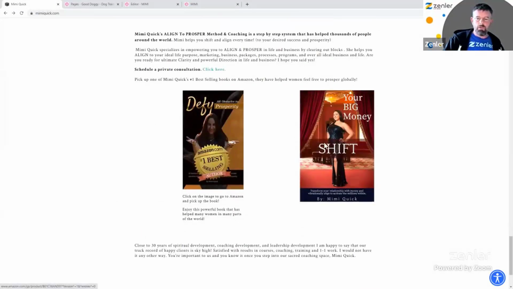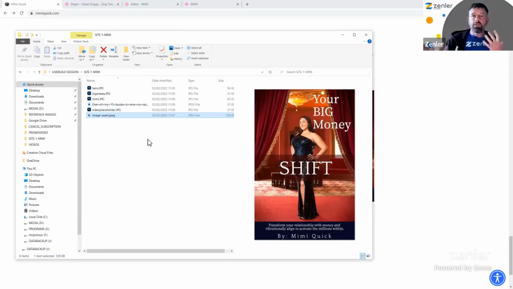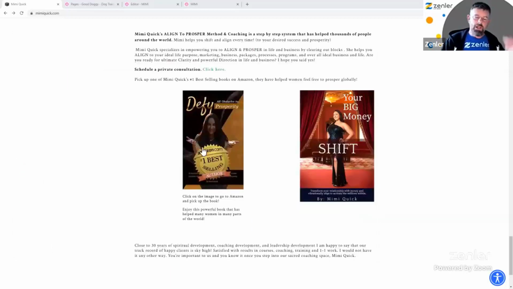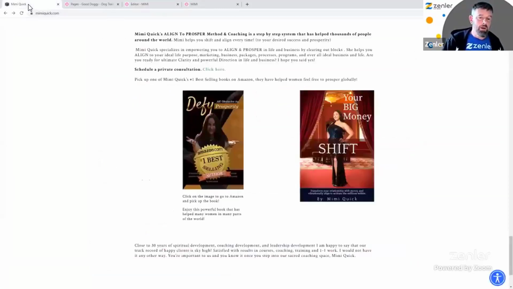So now we've got two links here, two images here. With images, you need to make sure that your sizes are okay. I'm going to use what she's got, but these two images we have are different sizes. So this size is different to this size. When you're putting images in a page and they're side by side, you want to make sure they're the same height. So you use some sort of software to resize the images, making sure they are the same size. Now we can change it a little bit inside the platform, but generally it's best if you do it manually yourself before you bring it in.